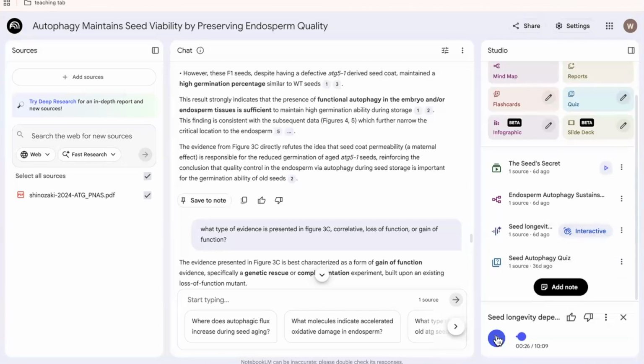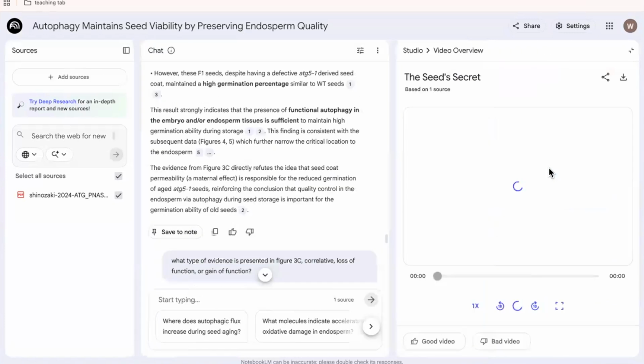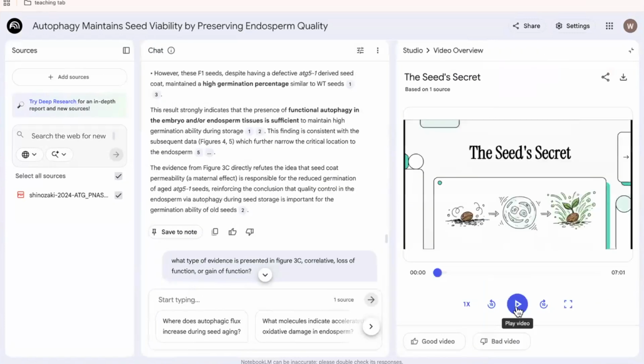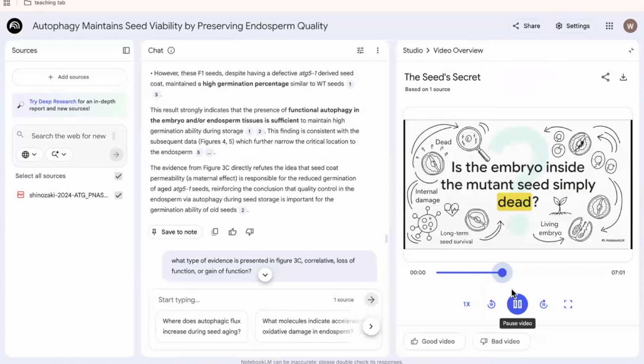So if you're familiar with podcasts like Science Friday, this is very similar to that. If you listen to the whole 10 minutes, you're going to see the actual data is also presented in this podcast in a more approachable, digestible way. And there is also another version, a video overview. It's very similar; this is 7 minutes. In addition to the audio overview, there is also a video representation.